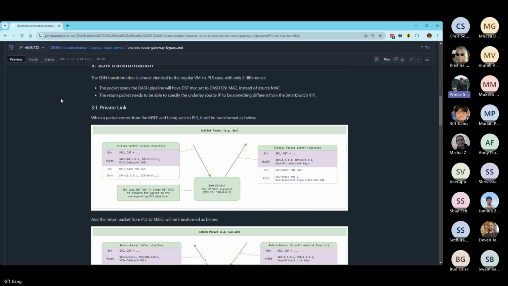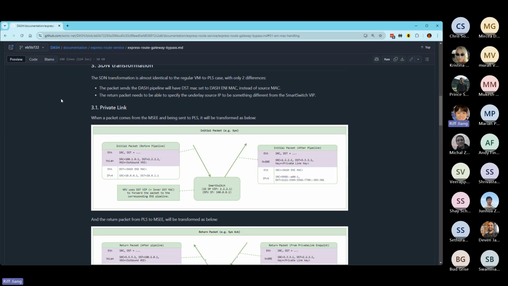But it's dependent on the MSE, right? Why would it be based on the ENI? On your initial comment, are we saying there will be one VNI for each VNet, or just one VNI to represent all the MSE? Because it's one ENI for each gateway, so it's 1-to-1. At maximum you won't exceed the number of ENIs. No, I'm confused now. Are you saying there's only one ENI per gateway device?